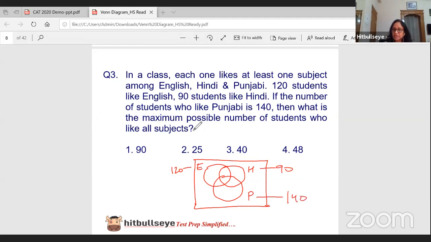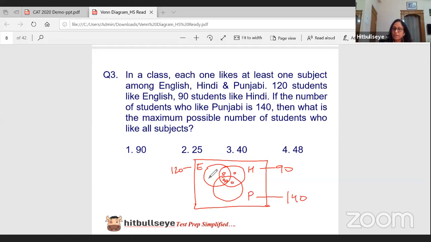So I had extended the question further. That is, after finding this maximum number, which you got as 90, right, Shubhra? I told you that I have to now fill up the rest of the Venn diagram. For Hindi, it is quite simple because the total of the Hindi circle was 90. So of course, all other numbers have to be 0 in Hindi, right?